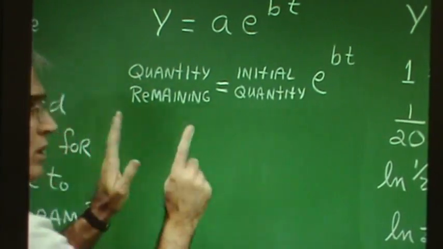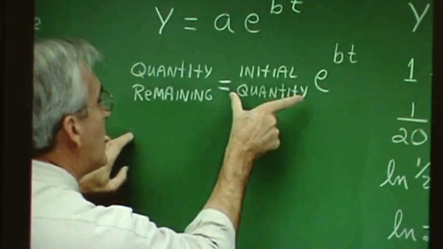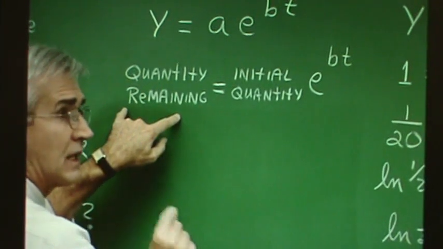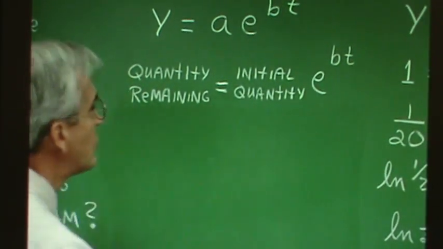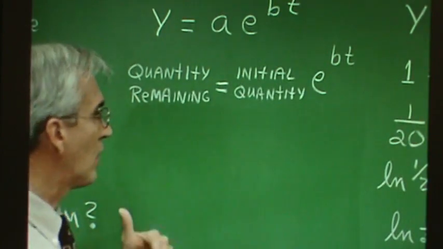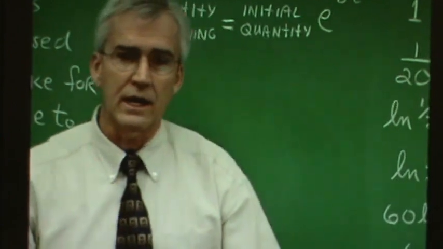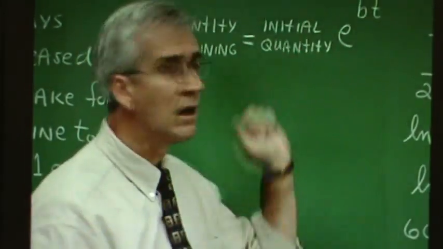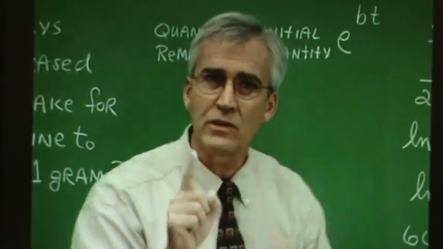All right, it's important to know that the a, this coefficient of e, is an initial quantity, and the y is the quantity remaining after a certain period of time. That's a very important idea. Now, the first thing that we generally do in problems like this, where we're using information or an experiment, is to establish the value of that b, or in some cases k. So we're using the information, and here's how we use it.